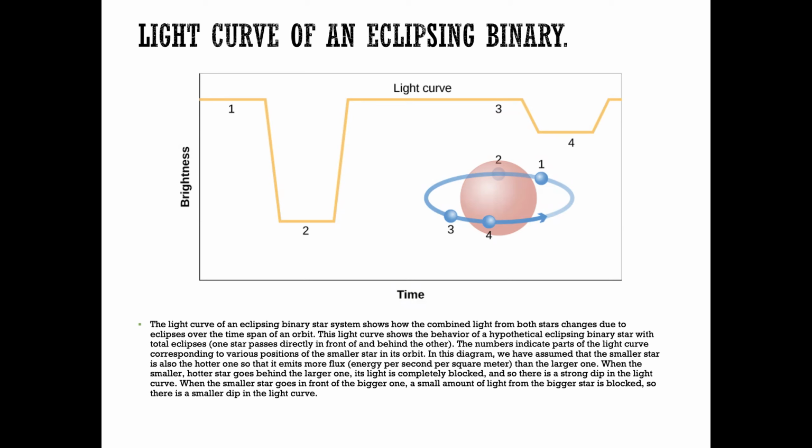The question is: explain this light curve. Why do you have a dip in number 2 compared to number 4? It should be interesting. I'm going to post it, and you have to answer by Friday. I will take the answers. If anybody has any questions up to here, please ask.